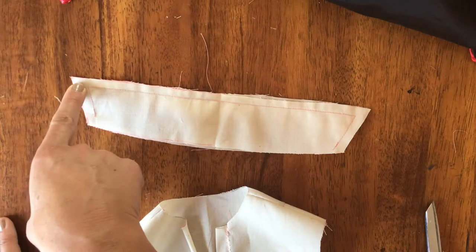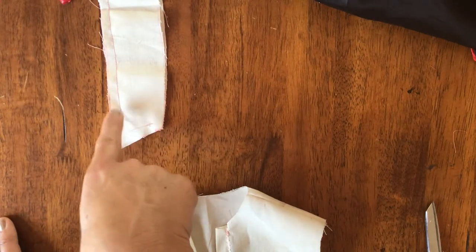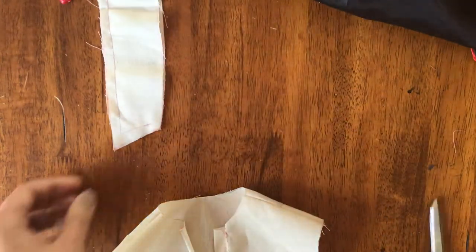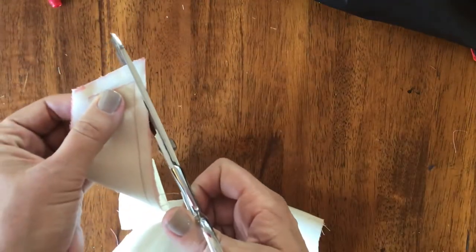So my needle was in the down position and I lifted up my foot and I was able to spin this guy on my needle and then put the foot back down and then continue sewing. And then about half an inch, I changed my stitch length back to like two and a half or three, so it wouldn't take me forever to get to the other side. And then once you do that, you can actually cut off some of your seam allowance as well.